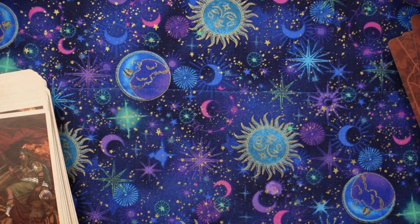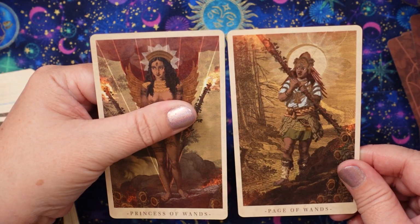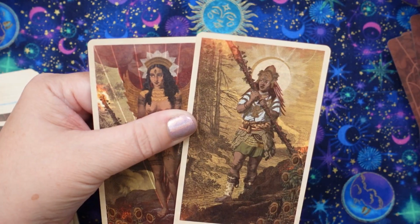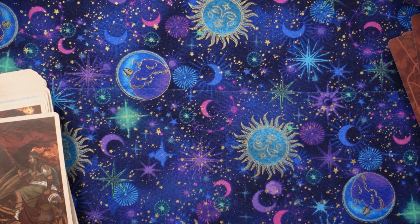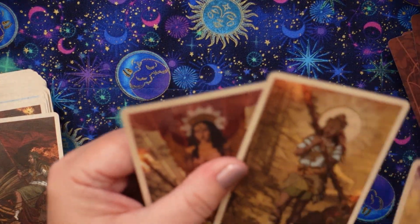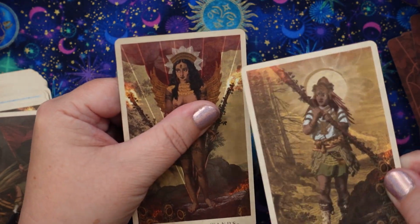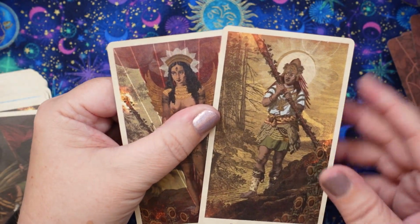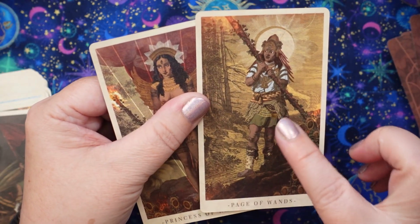Okay, then we have Page versus Princess. Now the Princess is totally nude, so we're gonna do that business. I think I like the Princess in this case. I'm kind of torn. Oh, there's also this page of Wands. I think I'm actually going to go with this page, because it's not so much that she's nude, it's that she's holding 2 wands. And I'm used to seeing the page with just a single wand. And again, it's one of those things where I want the visuals to immediately click. And she's awesome. But I think I'm going to go with this person.